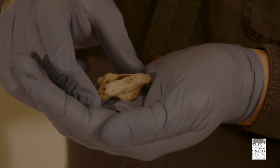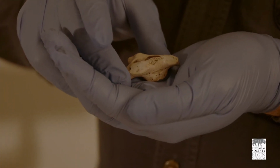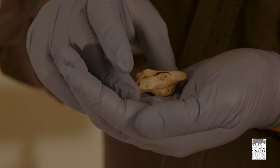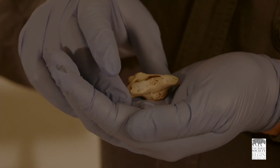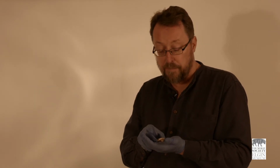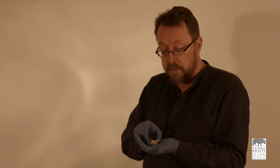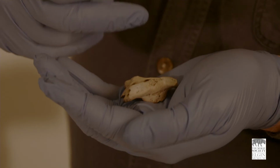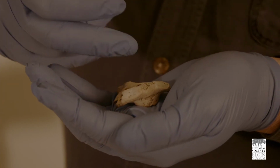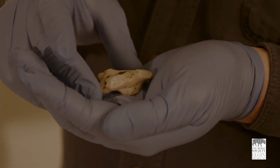This is one of at least 6 individuals that seem to have been treated in this way around about 250 AD. So what we seem to be looking at is a decapitation event, an execution of a significant number of people within the cave at that period. Now we know they were killed inside the cave, because if you look at this bone, you can see that the cut mark comes across the top. So this bone would effectively have stayed with the body.